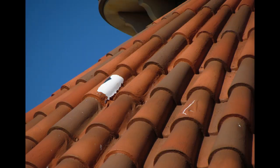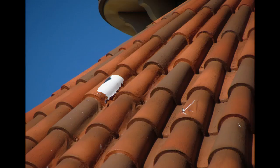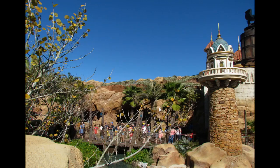Now, the Under the Sea building itself had this weird white thing on top of it, so I took a telephoto shot of it, and it wasn't until I got home that I recognized that what we're seeing is not something on top of it so much as the paint has peeled off. Implying that the paint is coming off in a rather thick layer on the top of the Under the Sea building. That might have been a side effect of the recent problem they had.